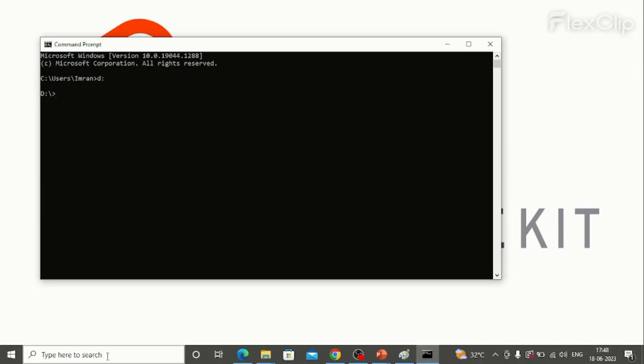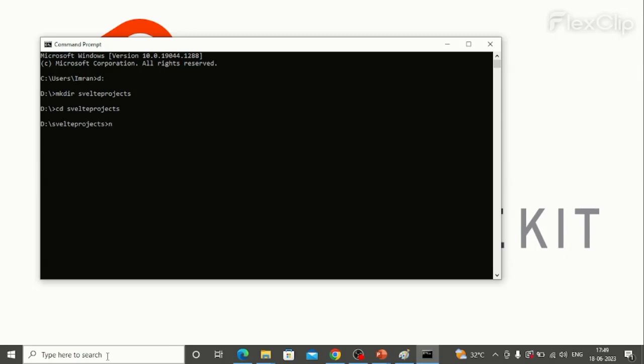Here now we will create a folder with the name, let's say, svelte-projects. To create a folder or directory, we use the command mkdir followed by the name of the directory, let's say svelte-projects. Press the enter key. This will create a directory with the name svelte-projects. Once you create the directory, change the working directory to that newly created directory by using the command cd.